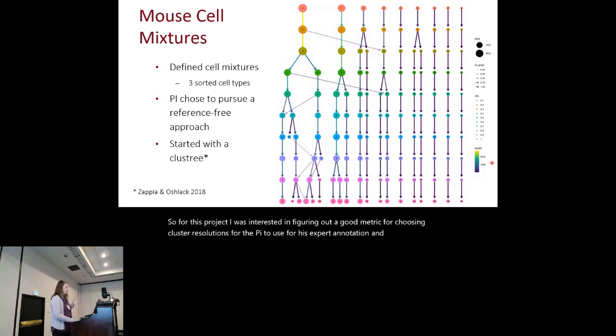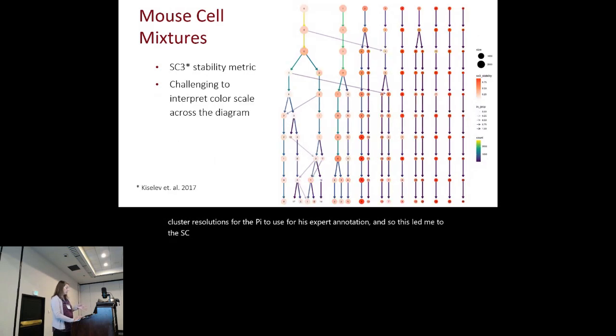This led me to the SC3 stability metric. This is the same cluster figure, now colored based on the SC3 stability metric value. This metric for evaluating cluster resolutions across a range of resolutions was originally developed by Kiselev and colleagues.